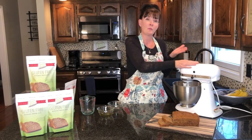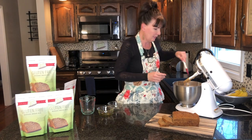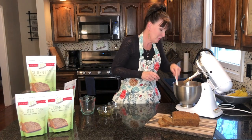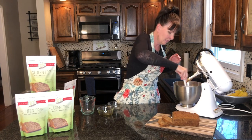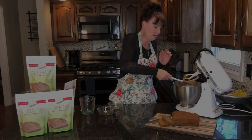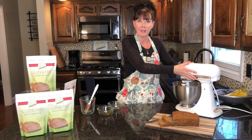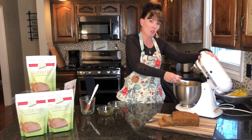And again, we're going to mix this for about 2 minutes because you want to make sure everything is super well incorporated. If you don't do it long enough, you're not going to have great results. Okay, so we want to make sure we do that. I always stop kind of halfway, after I've been mixing for a little bit, and scrape down the sides, because there's always stuff on the sides or that gets in the bottom. Make sure you got everything really well mixed up. All right, now that we've got everything really well incorporated, we've mixed it on high for about 2 minutes, okay?